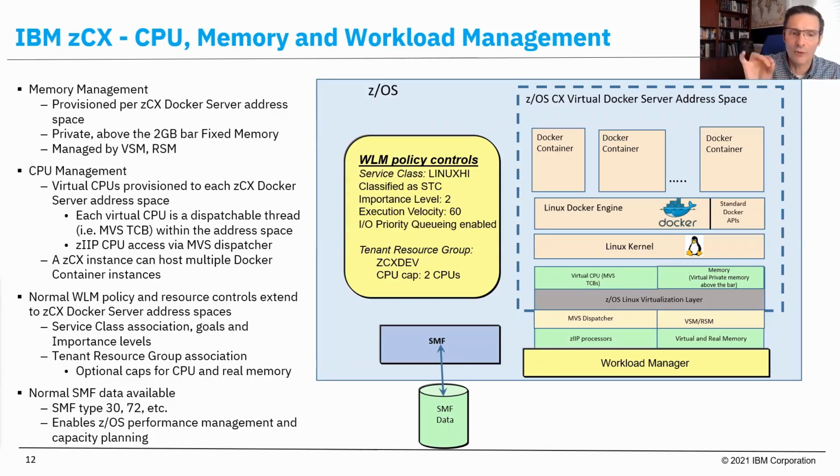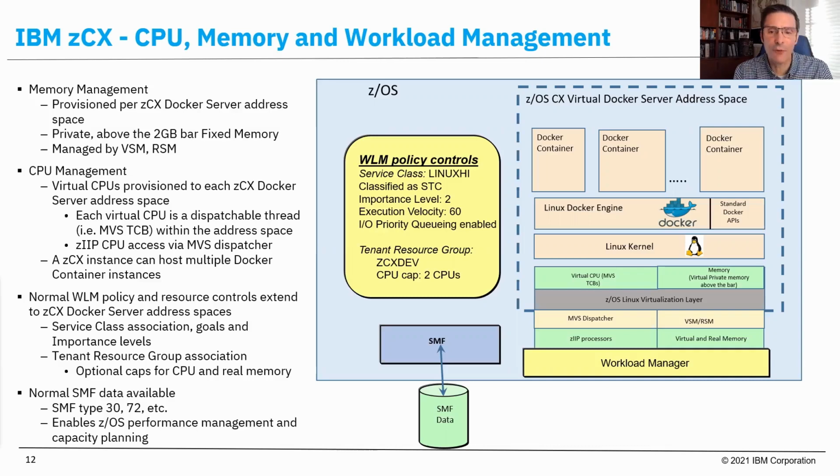CPU management, again, we're going to have virtual CPUs for each Docker instance. And what that translates into is MVS TCBs. So MVS tasks, you can think of it in terms of that. How many of these dispatchable threads do I want for a particular zCX instance? And of course, this is going to wildly depend on the workload you're running, what applications you're running, and how many applications you are running inside of that particular appliance.